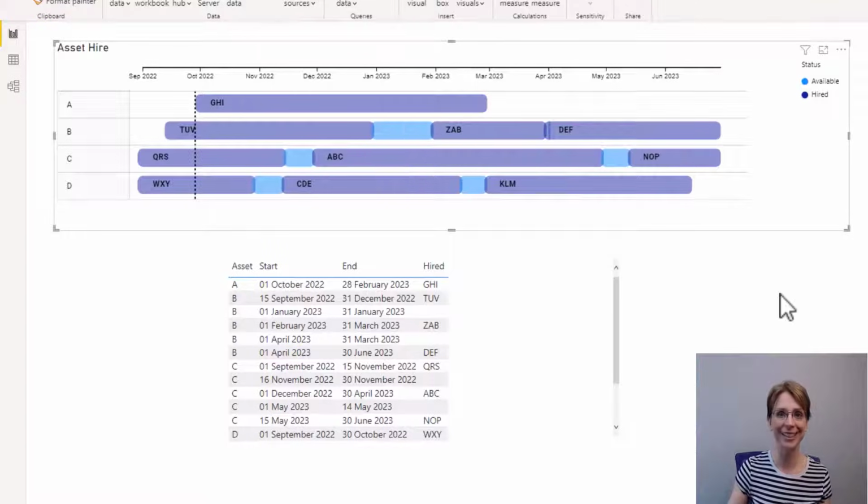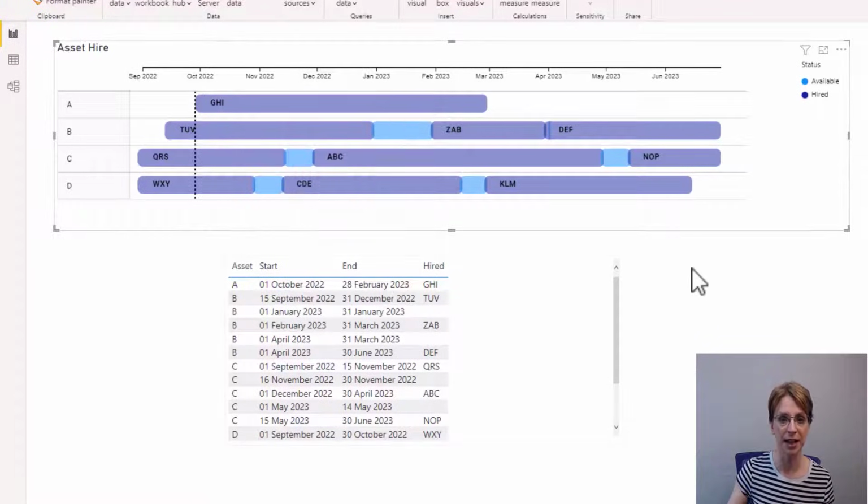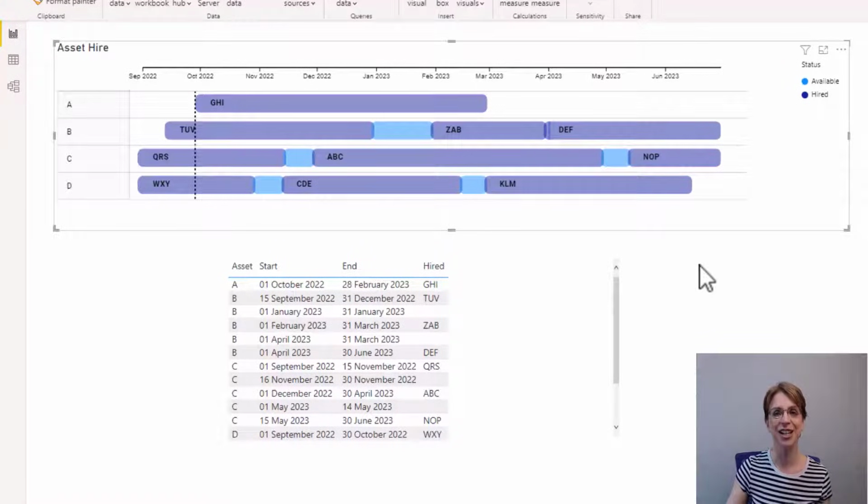it is now clearer when the assets are available for hire. When it's hired, it's in this purpley blue colour, and when it's off hire, it's in the light blue. And the word available has disappeared, therefore it's not overlapping with the company name anymore.